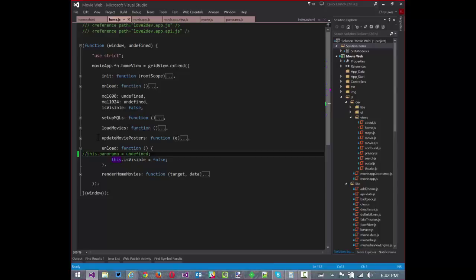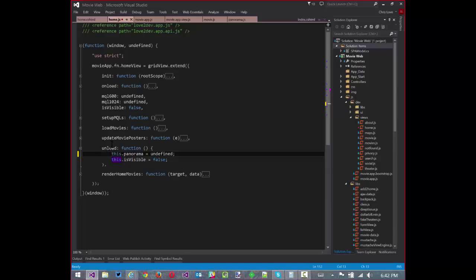I've designed my controllers to have an unload function. If you look up here, I've also got an onload. My SPA library will call those methods in response to an unload event and an onload event. The onload is used to essentially hydrate the view, making any AJAX calls it needs to actually build what needs to be on the screen.